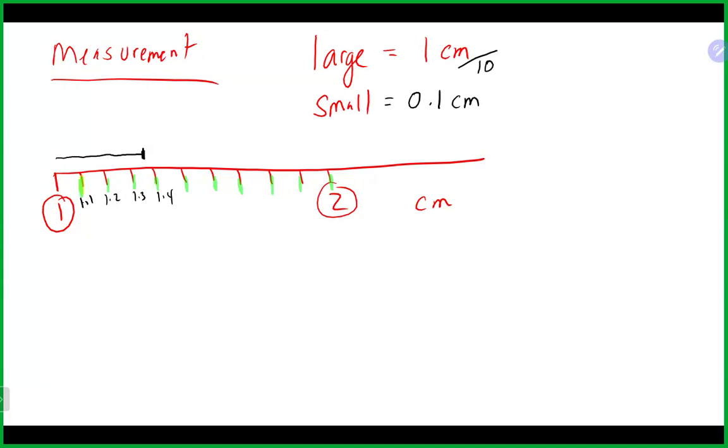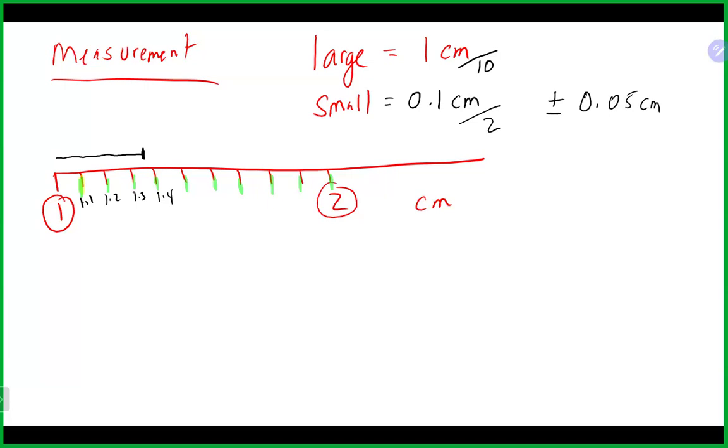So, if we did have something in this area here, we want to make sure that we take the proper reading. Now, how far can we take the proper reading? We also talked about this last time: typically, you could go one more place to the right of the smallest marking. Or if you want to know for sure, all you have to do is take the smallest marking and divide it by 2. That will give you your plus and minus, the tolerance or precision or uncertainty that we talked about. In this case, that would give us 0.05 centimeters.